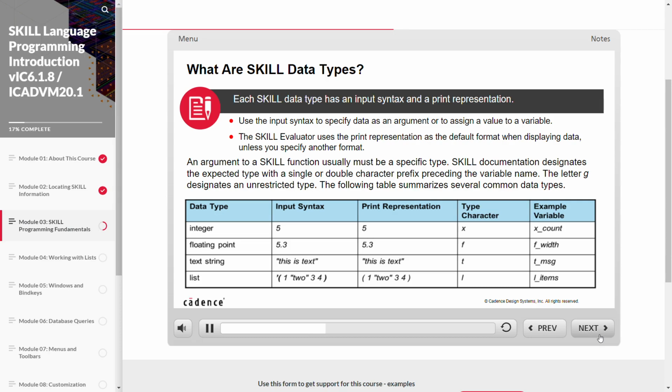The first here is integer, which has an input syntax example of the number 5 and a print representation of the number 5. The type character used in skill to designate an integer is an x. And for example, if you were going to see this in a syntax description for a parameter, it would say x underscore count.